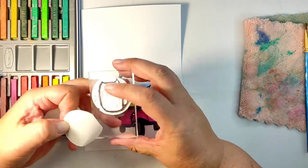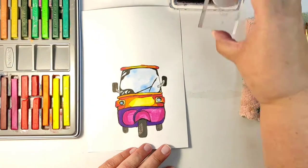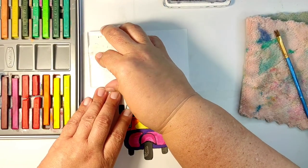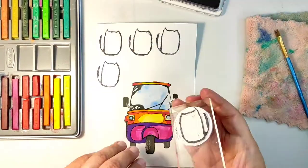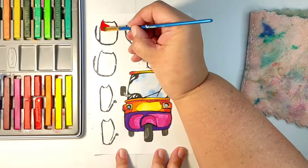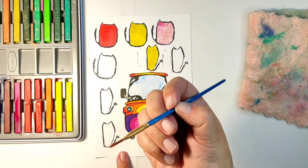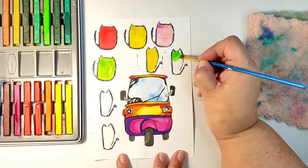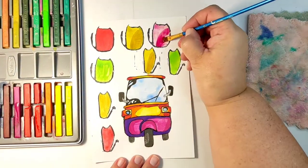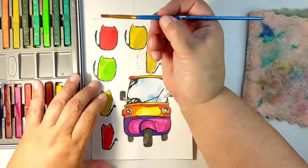Now I need to create another very important element — cats. And I am not a cat person, I am a dog person, which means I do not have a single stamp of a cat in my collection. So I had to make my own stamp again. I created two cat stamps and I will be stamping them on the same paper and coloring them. Those are very, very simple cat shapes — first because it's easier to make a stamp like that, and second, this plays into the abstract aesthetic of this film. These cats look nothing like the cats in the film at all, but I wanted just a representation of the ideas and images in the film. I am coloring my cats without trying to blend different shades — just putting blocks of color in my shapes.